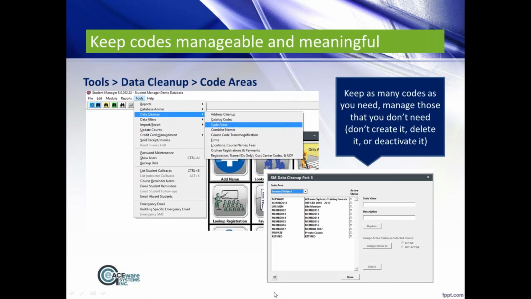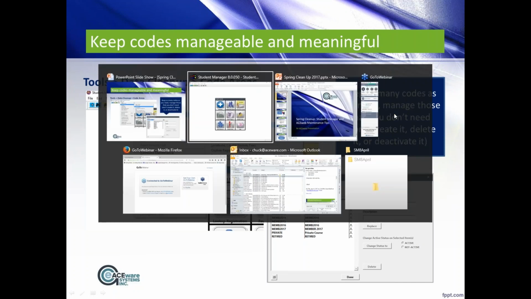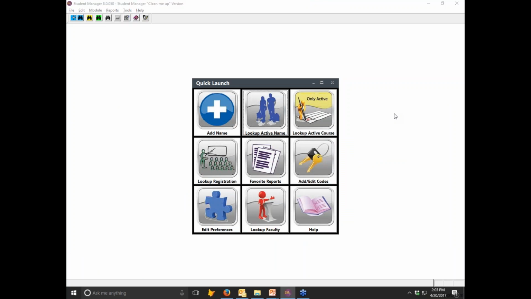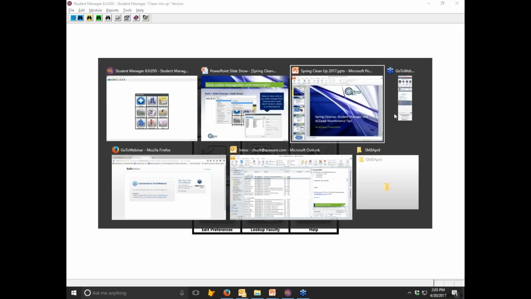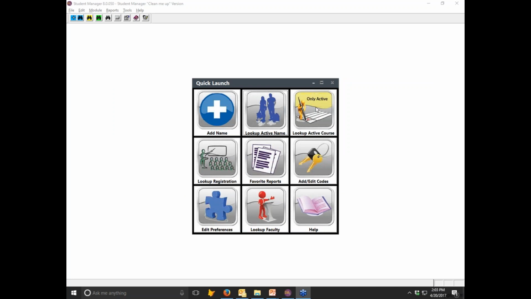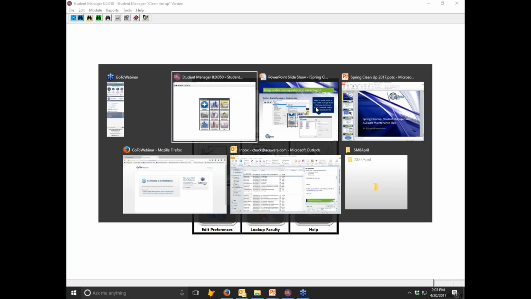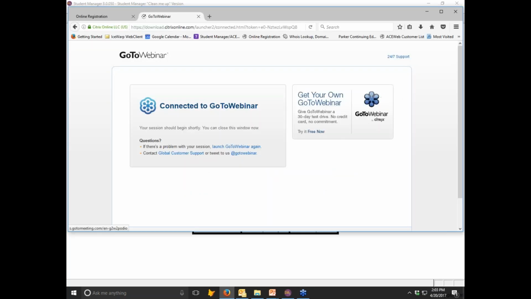Going back to that, we actually have a white paper in the white paper resources on the website that talks about some code areas. If you want, I can reference that. Let me see if I've got the website up.